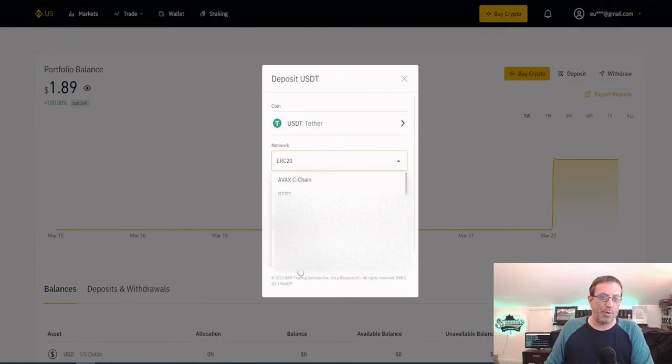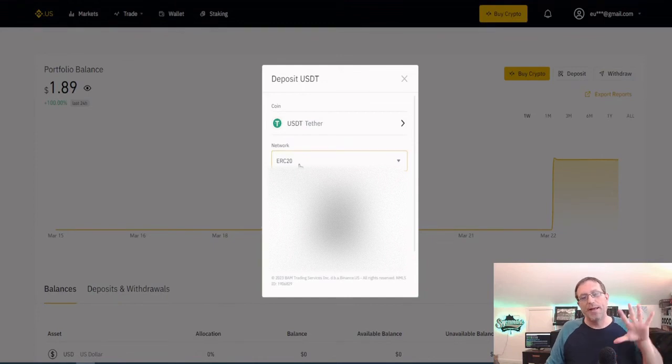Now we have to pick the network that we're going to be depositing from. Yeah, the ERC20. It really shouldn't matter, but to be sure of any of these things, you want to sometimes just send $1 and make sure it gets there before you send $500, because if you send that much money and something goes wrong, you're going to be upset about that.